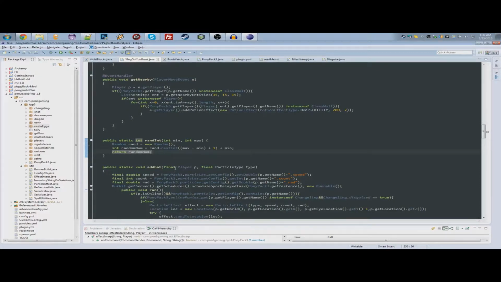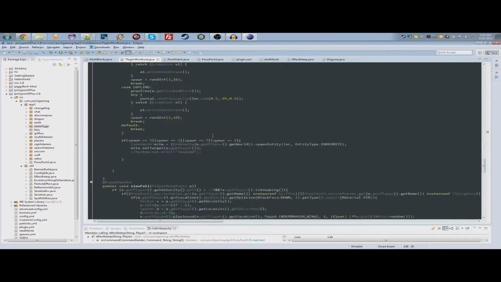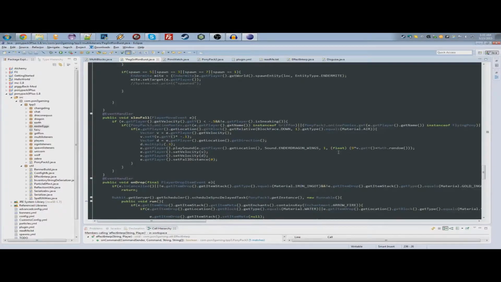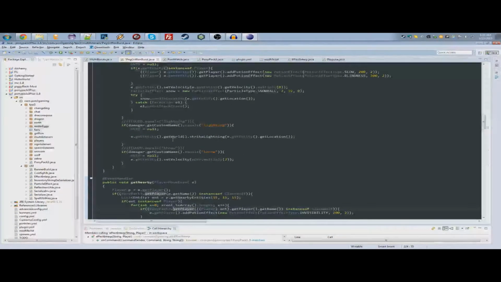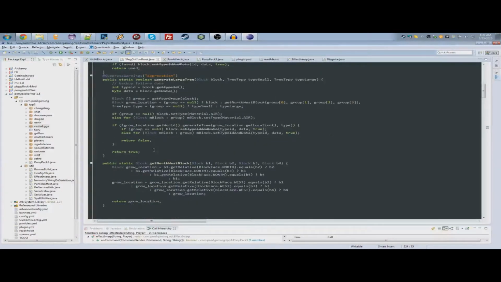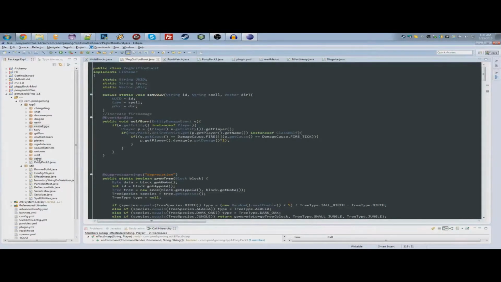Do not use math.random if you want integers, because it gives a value between 0.0 and 1.0. So just use the random int method that I have here. What else? I think that's all I added. I probably added some more stuff.